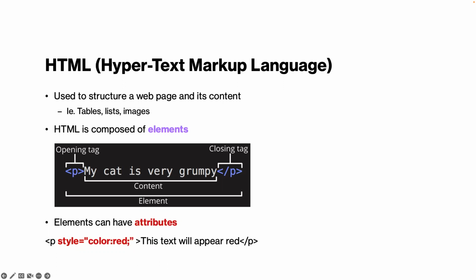There could be an ID attribute. I think for button, there's a type attribute. So this is just some terminology to help you when you're Googling and understanding what exactly you're looking at. Of course, in this case, the style attribute is making the text appear red. If I were to pop that code into the code sandbox, then my output would show the text appearing as red.